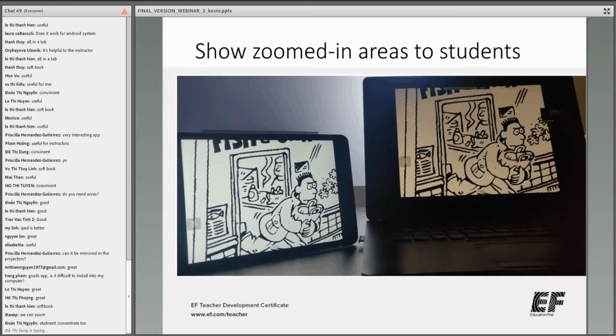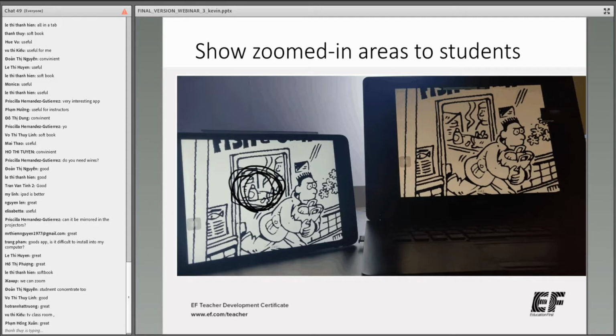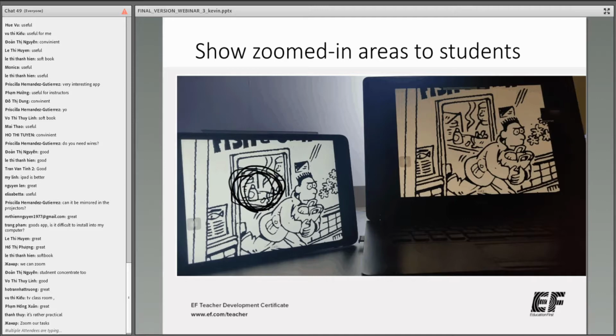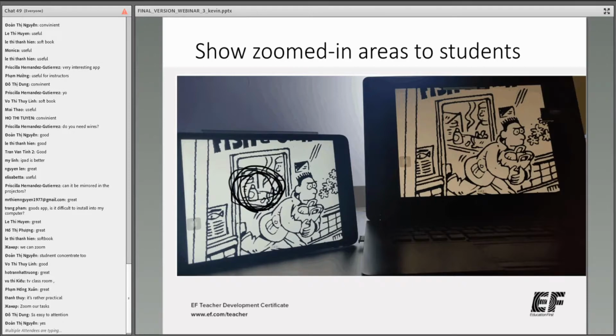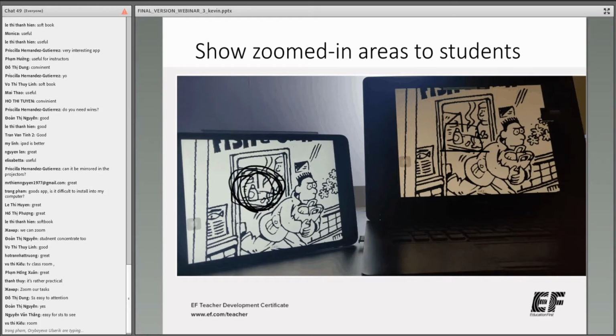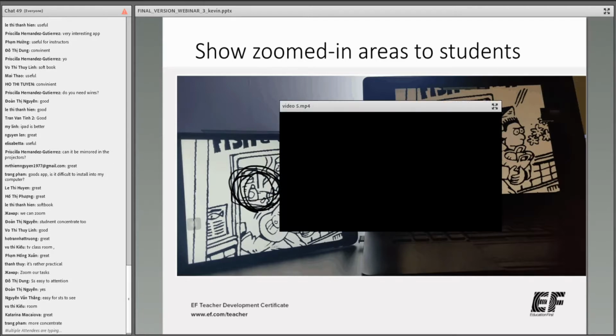As you can see, here I have zoomed in to a specific part of the picture. So let's say that we're doing a vocabulary lesson on things that you find in the kitchen. I can point out that over here in this picture, there is something on this counter. Let's say it's a jar of something. On my iPad, I can just zoom to that jar, and the students are able to see exactly what I'm seeing on my iPad, but on the computer screen. Instead of them focusing on everything, I'm getting the students to focus on one specific thing.